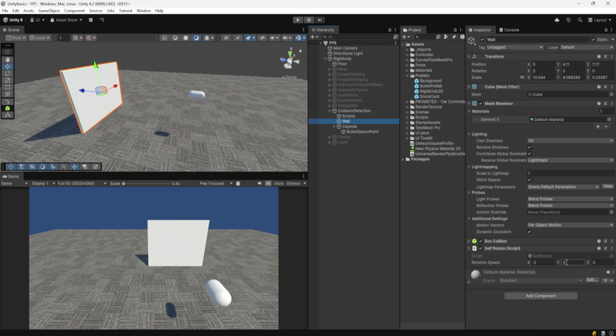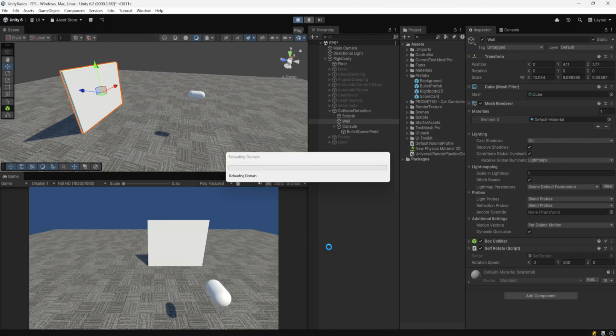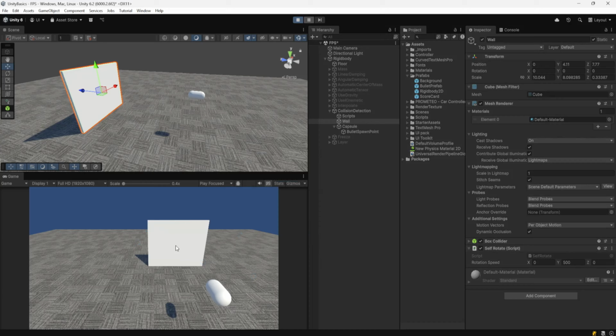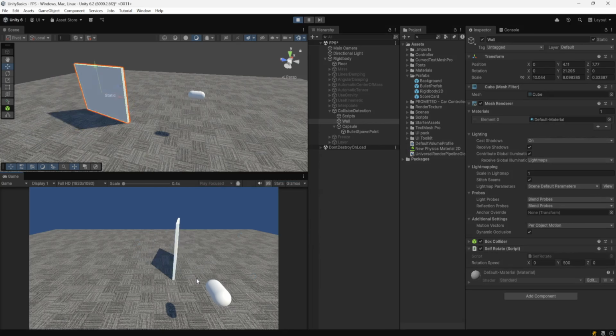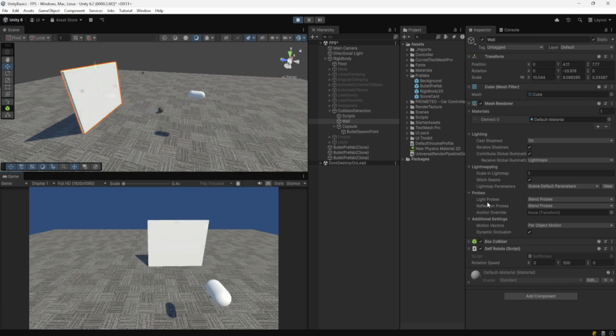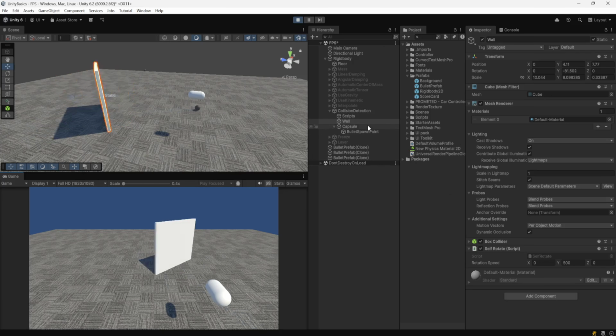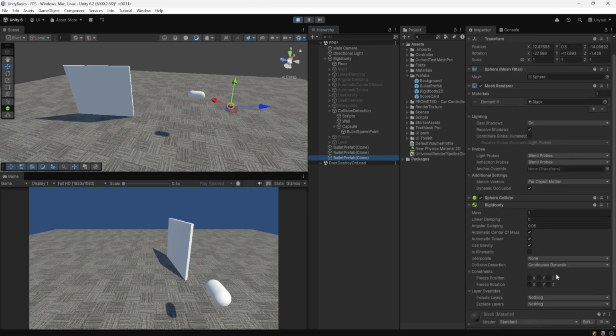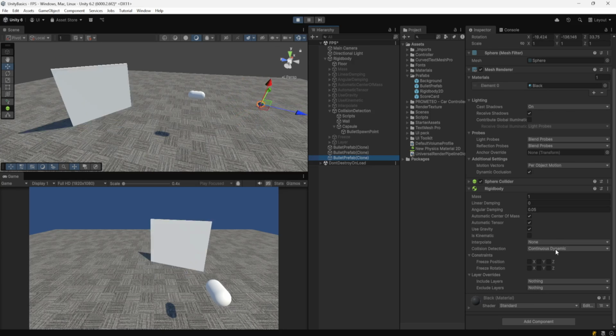Let's rotate it around the y-axis with a speed of 500 and see what happens. Now my wall will continuously rotate. If I click, you can see that because of my continuously moving object, my bullet, where is my bullet? It is continuous dynamic.